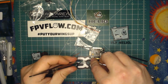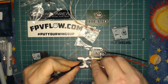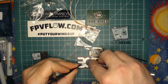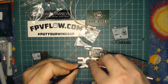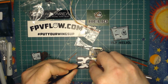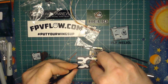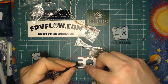These wires are actually a little slippery, and you're just very gently prying up to get the wires out. It's also important to realize which way is up. These pins only go one way correctly, and you will want to make sure that you put them in properly. So as I'm pulling these out, the little tabs are facing me.